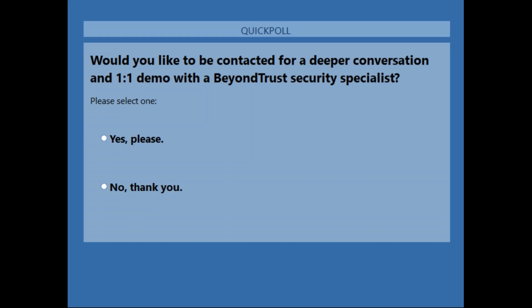Paul, we use sudo today. Is there a migration option from sudo to PowerBroker for Unix? Yep, it's a great question. I could probably talk for another 10 minutes on that topic alone. It's actually very easy to move from sudo to PowerBroker Unix and Linux. Lots of people will wrap the sudo binary so their admins can continue typing sudo. We typically recommend trying to do some sort of process. You get a lot more power. It's almost like night and day what you can do with PowerBroker Unix and Linux versus sudo.